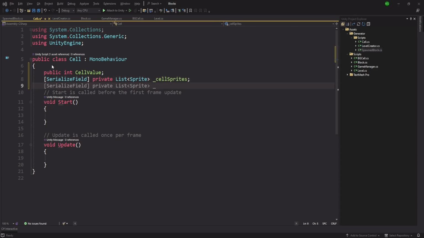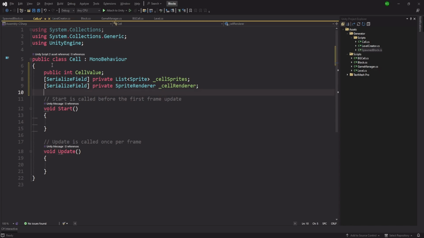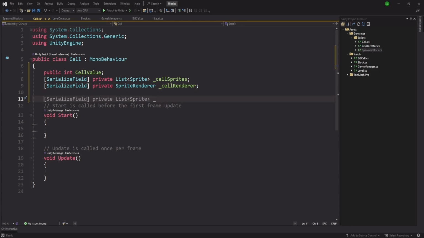So what color it's going to be, and serialize field private sprite renderer, and we'll just call it cell renderer. Private int for the sprite index, and it is going to be cell value plus 1.